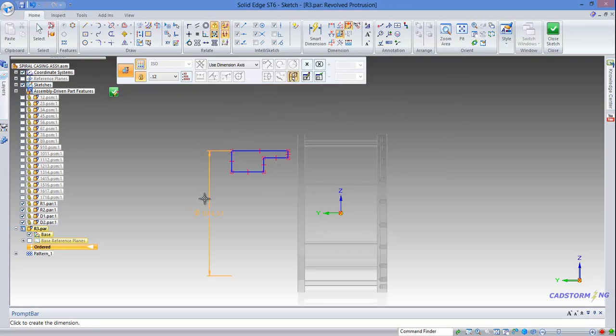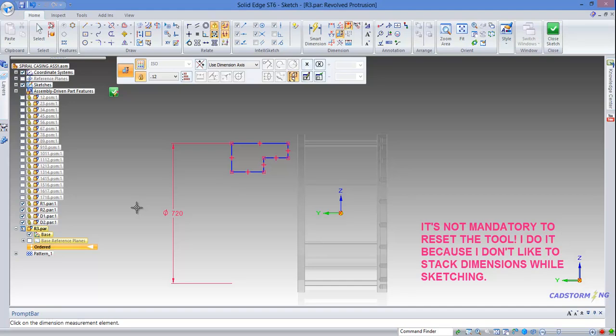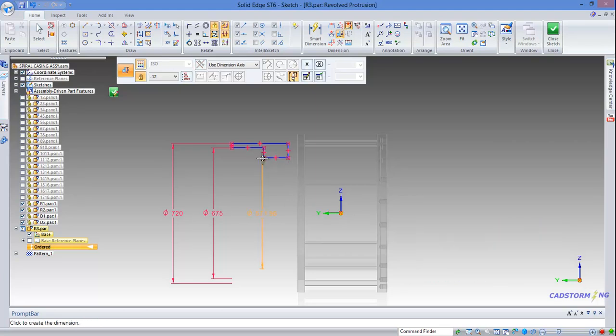So this time full dimension, so this will be 720. Then right click to reset the tool, select the origin again. This dimension should be 675, enter, and right click to reset again, and this one should be 685.